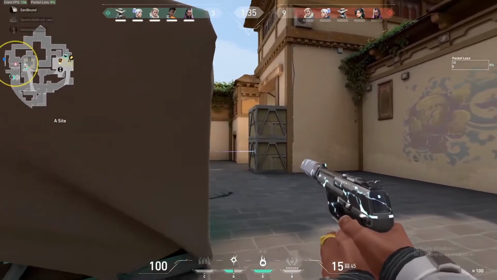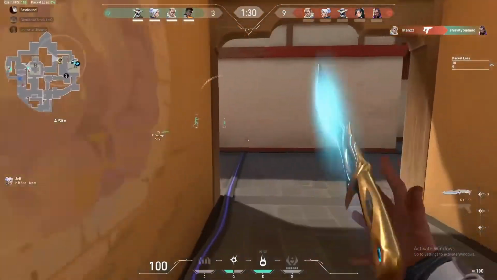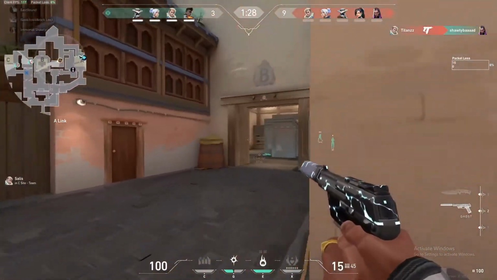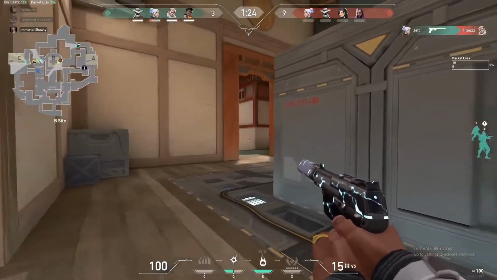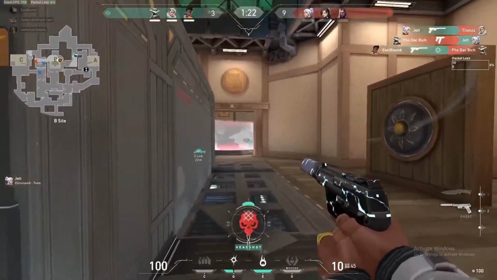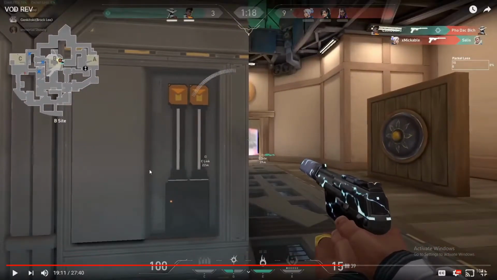Four-eleven? Got him. They're pushing C, quick. Rotate fast. Good kill. I would push mid. Okay, we know they're pushing C, right? We know they're pushing C.